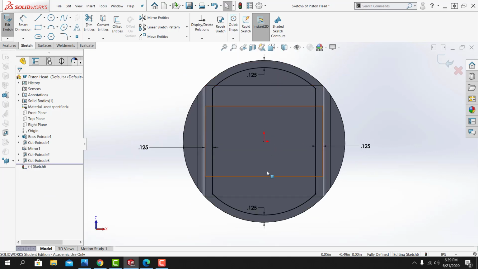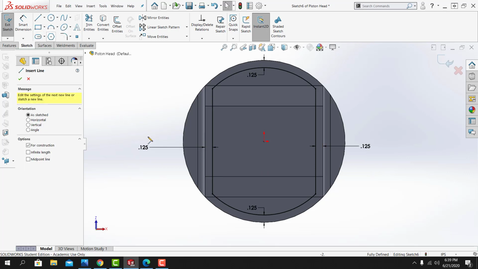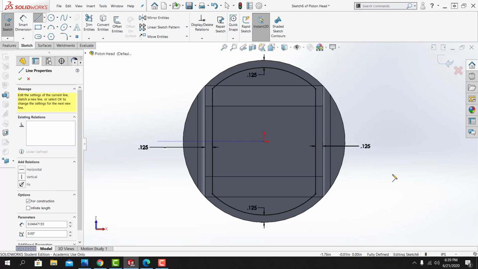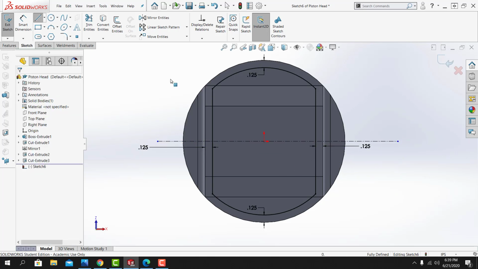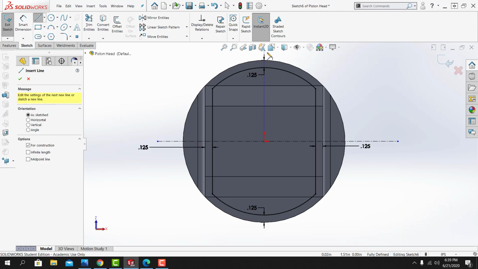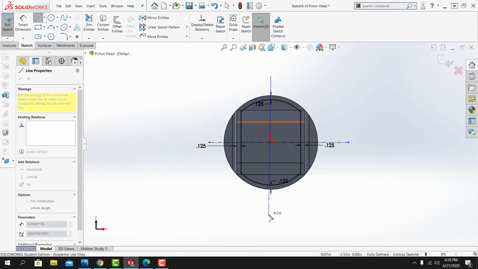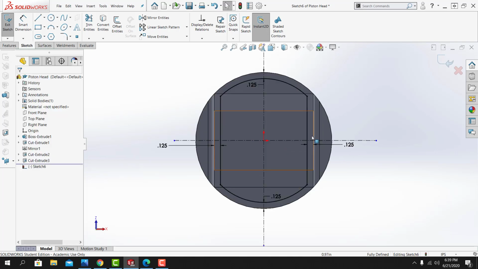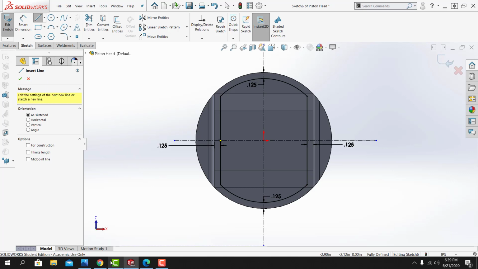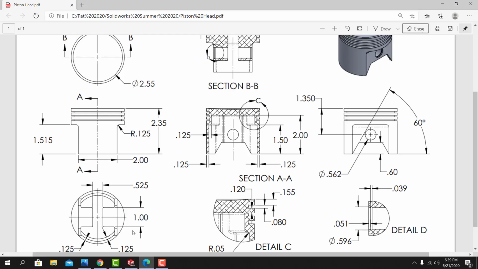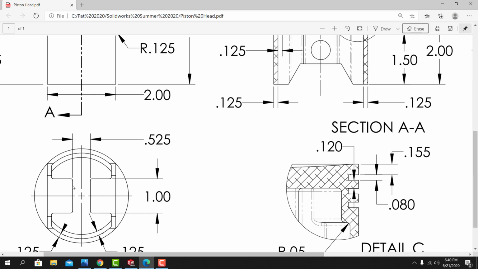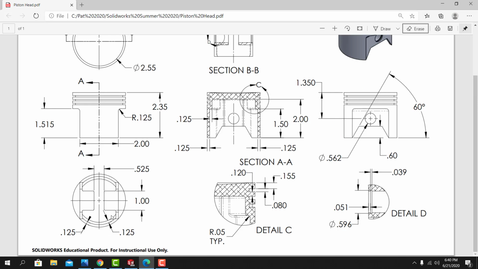I'm going to draw in a vertical and horizontal center line, both being coincident with the origin. So in this case, I'll draw in the horizontal, and then I'll draw in a vertical. Both are coincident with the origin. I'll now draw in 4 lines. Those lines will represent this edge, and then this edge and this edge. We're basically going to create 9 regions within this sketch that we're going to use to define the areas that we're going to make the cut with.